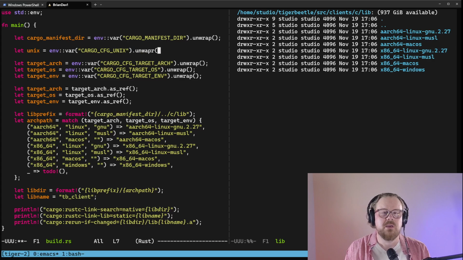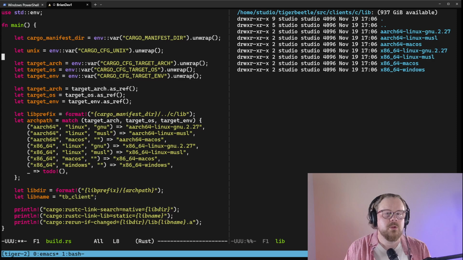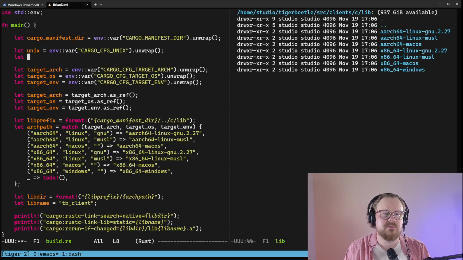And again, we're unwrapping here. I don't like unwrapping. So these unwraps are always going to succeed, because Cargo would just be super broken if it wasn't setting these. That will never happen. And in this case, I'm unwrapping just because I'm kind of lazy and it's not worth doing real error handling.